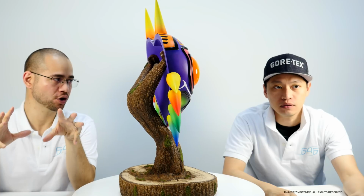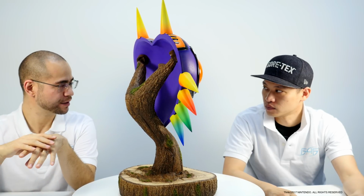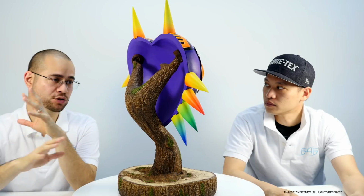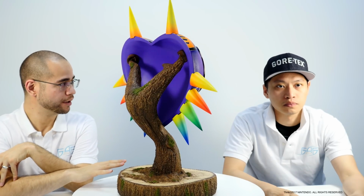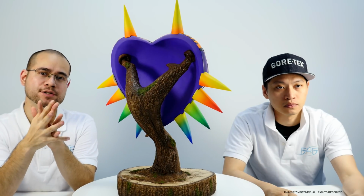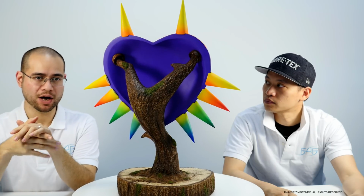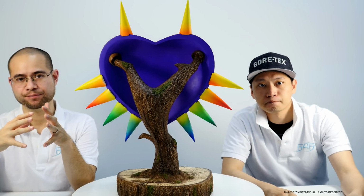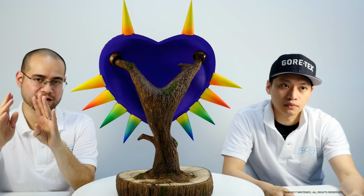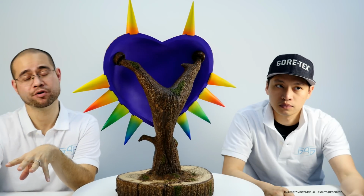But absolutely, this is something that's going to be a continuous line, and it's why it's really important that when this actually goes to pre-order, that people order it as soon as they can, because from that you get an actual number, because these are all limited edition, and it comes with a number on the bottom of the base. A whole new line. And in case you don't know, what we offer is, say on the bottom of the base you have number 500 as an example. You have the right to order the next in the line and get the same number 500 in the following product in that product range.